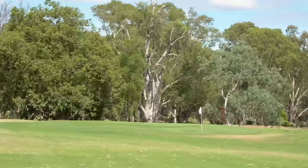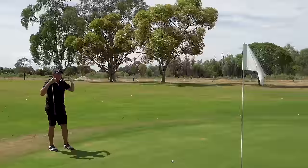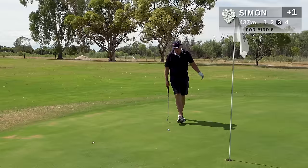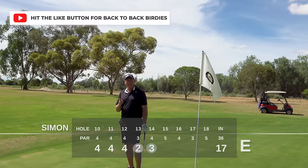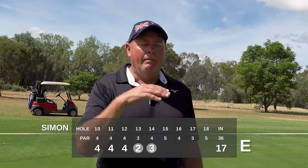A very fortuitous bounce. Very happy with the result — four foot for birdie. Golf is not a game of perfect. I said I wanted to fly it up near the pin, it didn't happen, but I had a clear and definitive shot in my mind and I committed to it. Five and a half feet up the hill, left to right — staying with the pin in. Two birdies on the spin. Back to even par. What a game — it's full of ups and downs, you've just got to try and keep yourself on an even keel. The closer you can get to that flat line, the better your score is going to be.